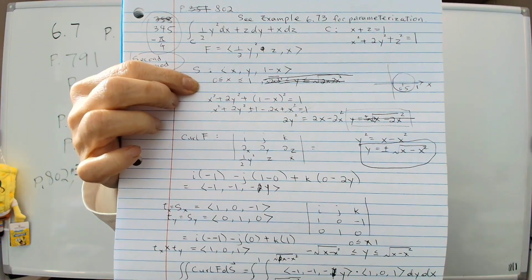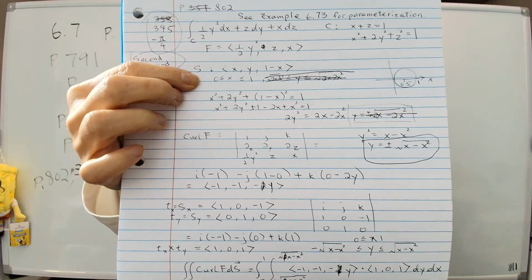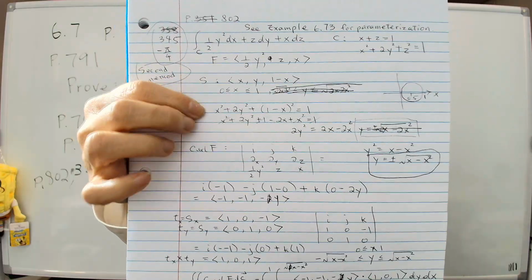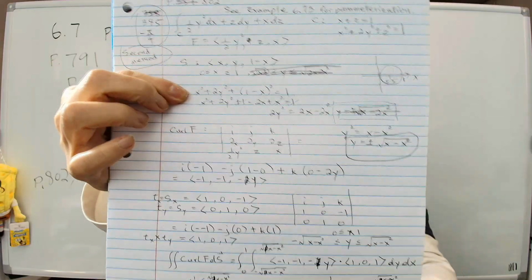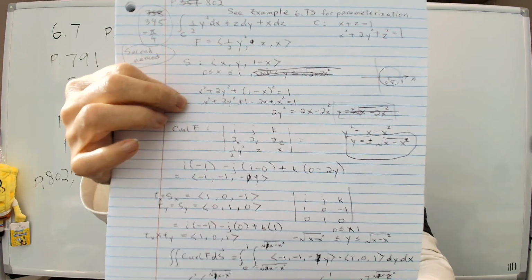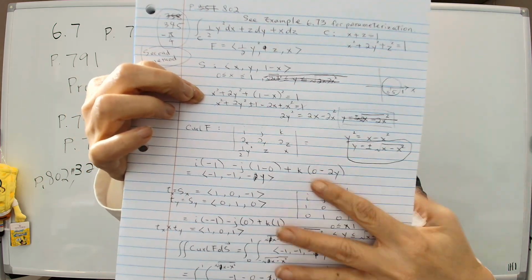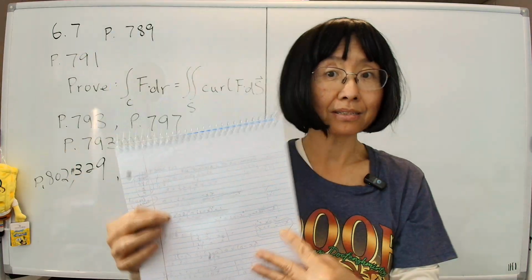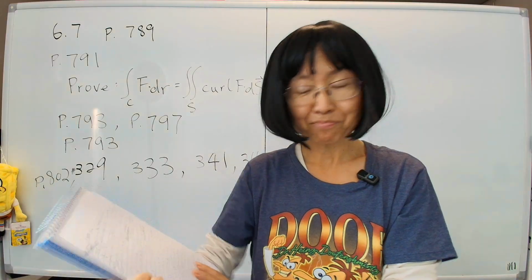The trick, however, is in the boundary, okay? That is, x is going from 0 to 1. See, here's the boundary of this thing. And whereas y, you plug not y into the equation, but the substitution into the equation, okay? And then you solve for y by putting these two equations together, and eventually you get y equals this, plus or minus square root of x minus x squared. So once you get that, then we are in business, okay?